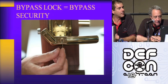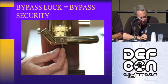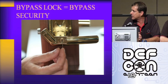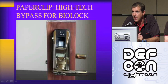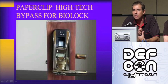They're selling a lot of them. The problem is they never met a paper clip. Behind the cover, you have a bypass cylinder, which is what we call a dimple key. So even if you see the key, you say, well, this key is not easy to replicate. You feel very comfortable. You can program up to 99 fingerprints. Very convenient. You don't have to carry keys. It's a self-contained unit with the batteries inside. It even has a remote control, so you can open the door with a remote control from the inside.